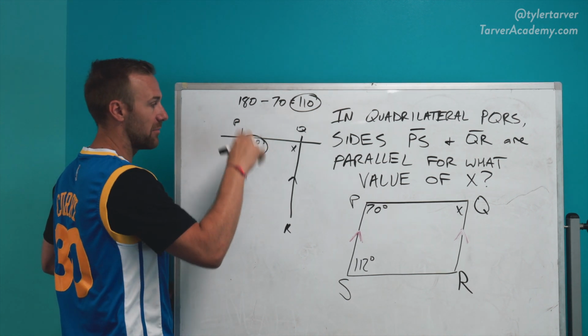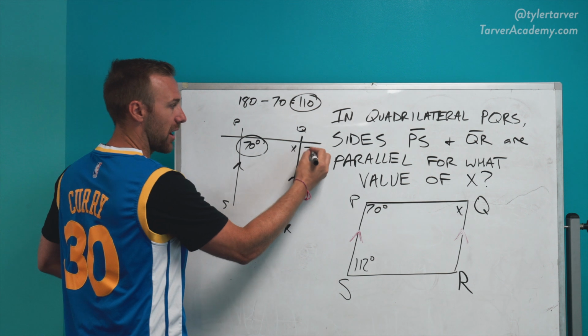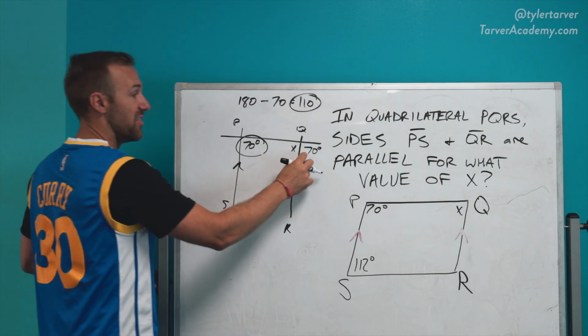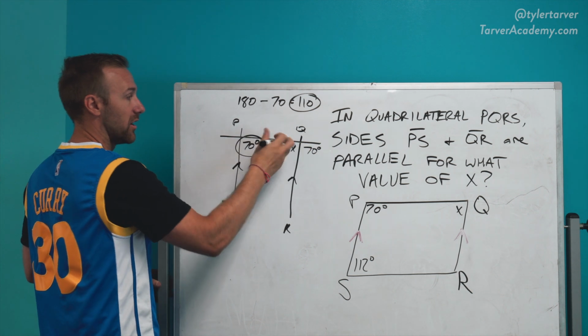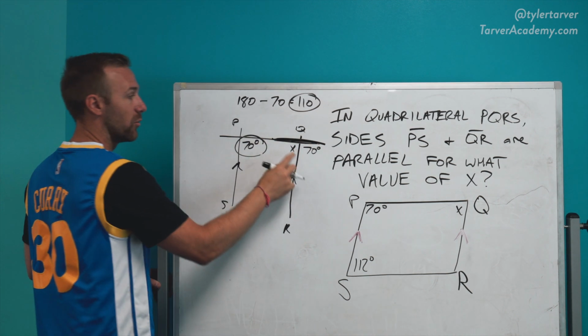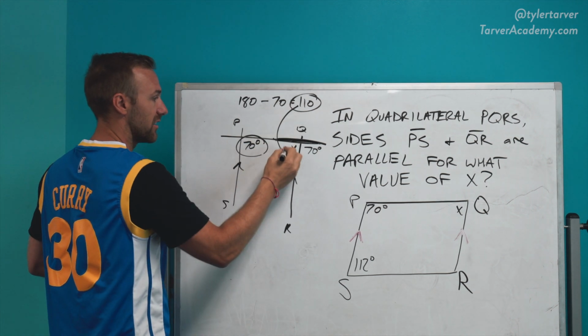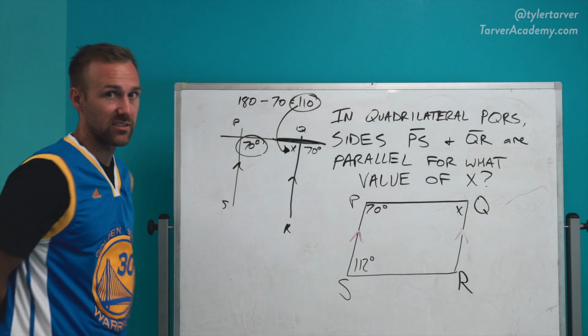So if I pick this up, this is in the bottom right. So in the bottom right, this would be 70 degrees. Okay? This angle and this angle is going to equal a straight line, which means that's going to be the supplement of 70, which we already found is 110. And that's our answer. Okay?